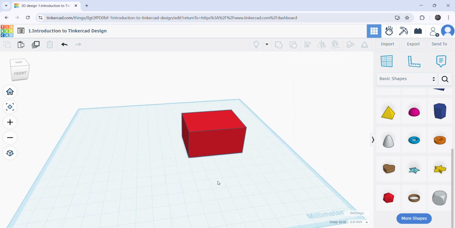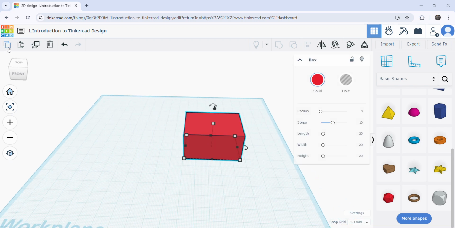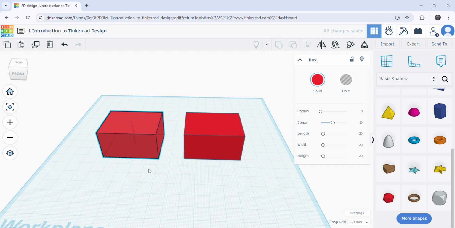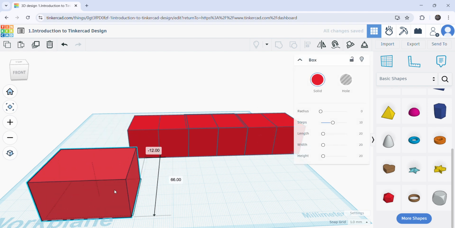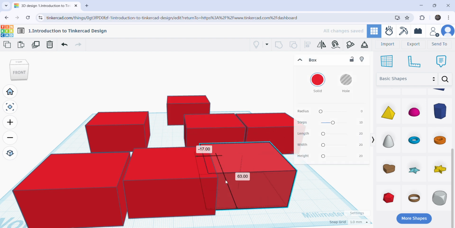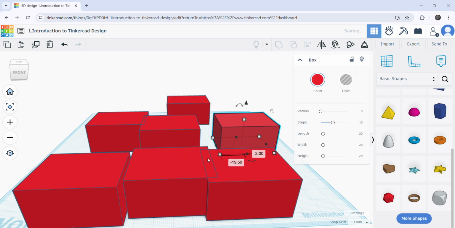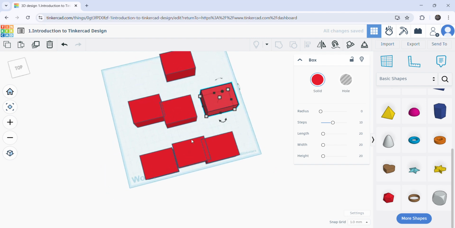Now let us see how to copy paste an object. So I'll select an object, I'll come here at the left corner below the Tinkercad logo, I will copy the object and I can paste it directly. So the object gets pasted on the work plane. You can create multiple objects in this manner. See here, the moment I keep pressing, I'll get a new object which is copied and pasted on the screen. So I have various blocks here.